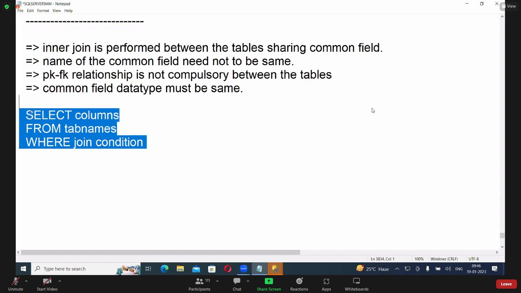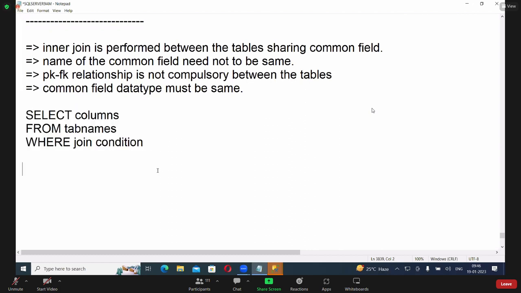In writing join queries, the join condition is most important. If you can identify the join condition, you can write the join query easily.